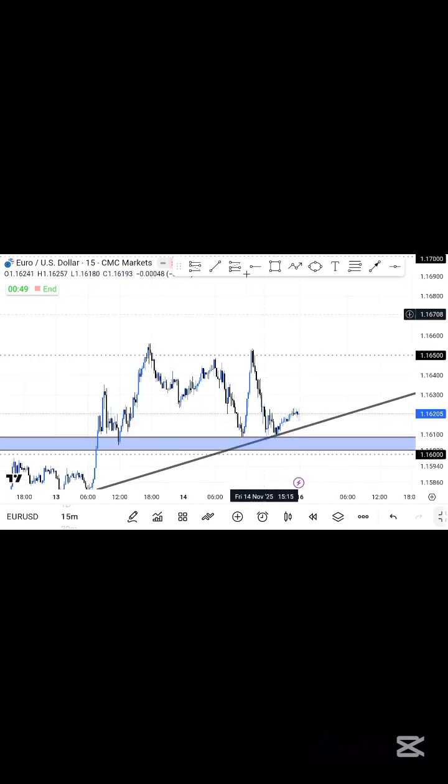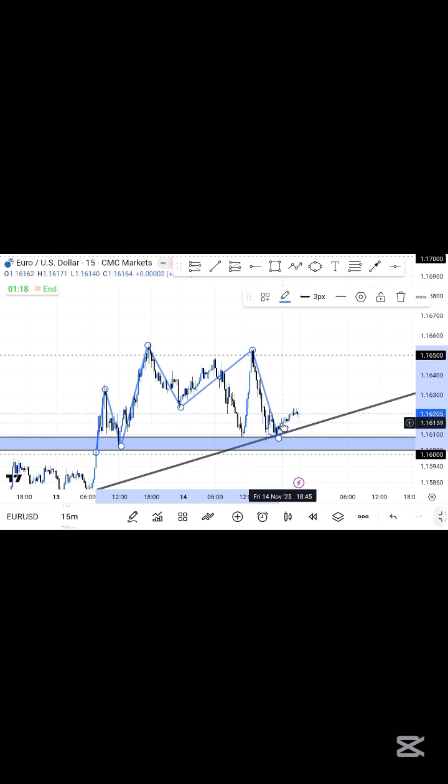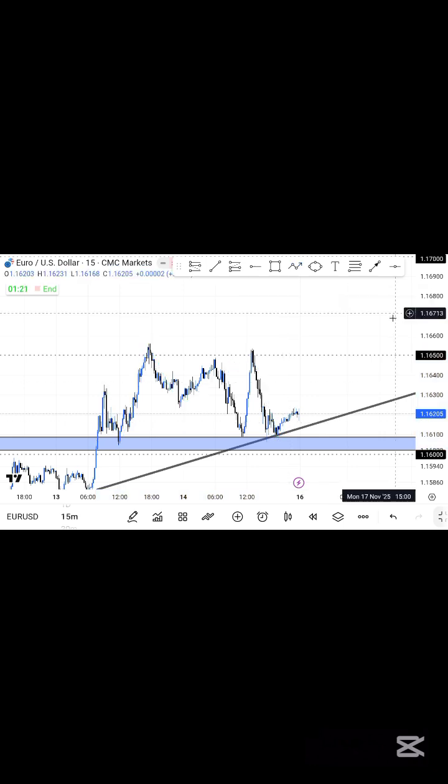All right, so for the week, from my analysis, we see that price touched here, price crossed this resistance, retested back, and came again, forming a double top. Then it went down to this zone. And what are we seeing? We are seeing something like an M. All right, can you see?